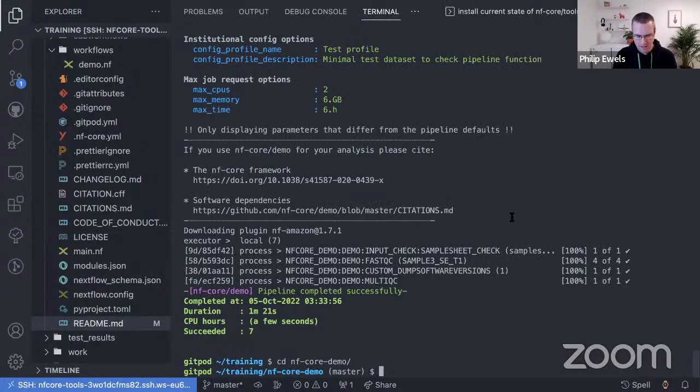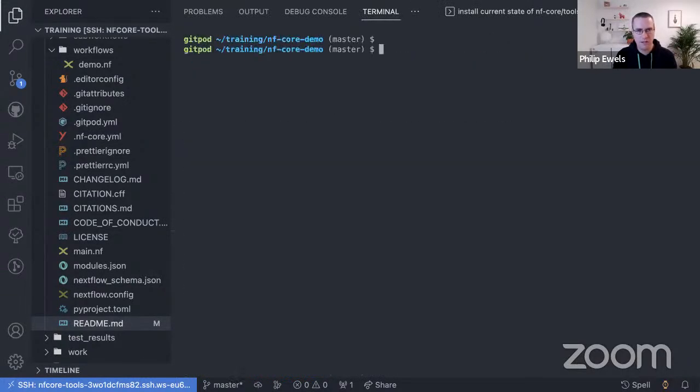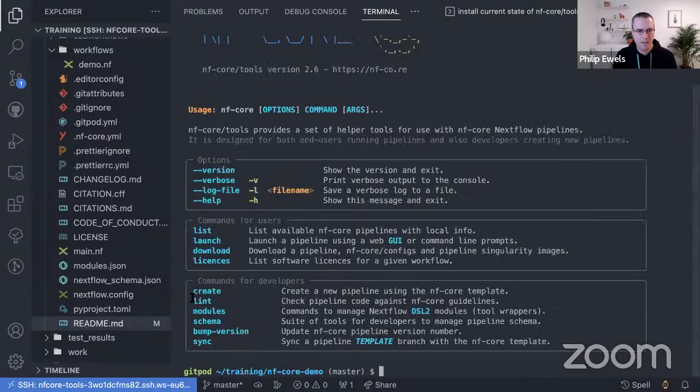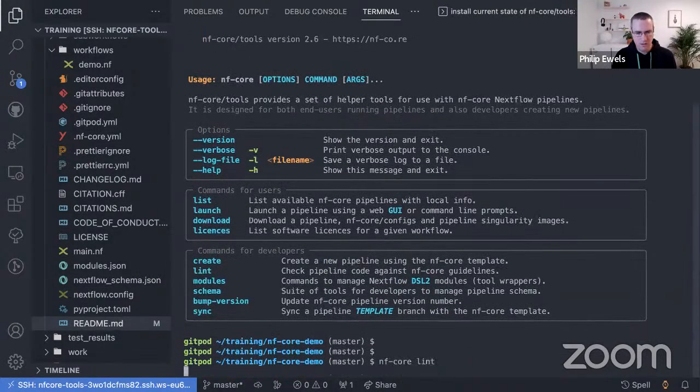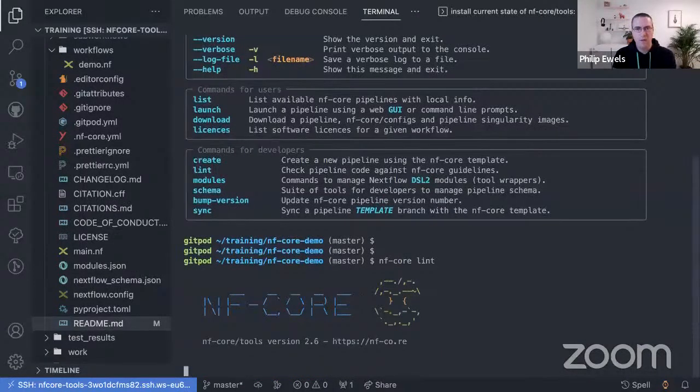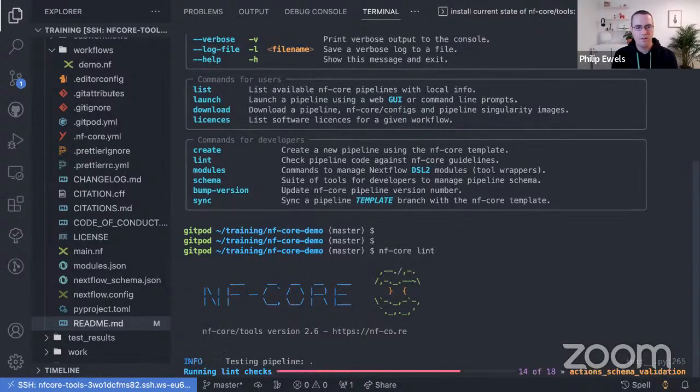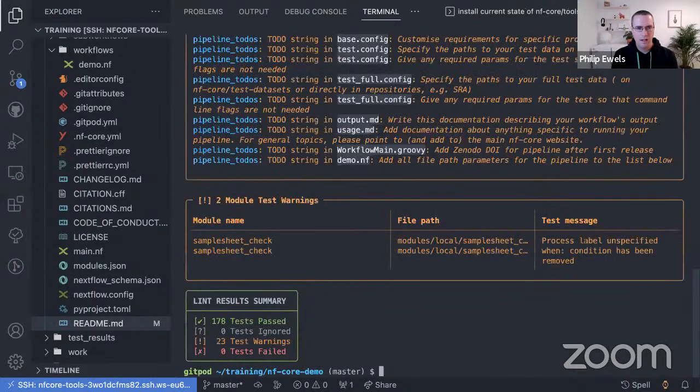So this helper tool is within nf-core, again, minus help. You can see it shows up here as nf-core lint, and this is one you'll probably find yourself running a lot. So let's run nf-core lint on our new pipeline. It does a bit of thinking on the back end, downloads some files that it needs to run comparisons and things, and then spits out a whole load of output onto the command line for us.